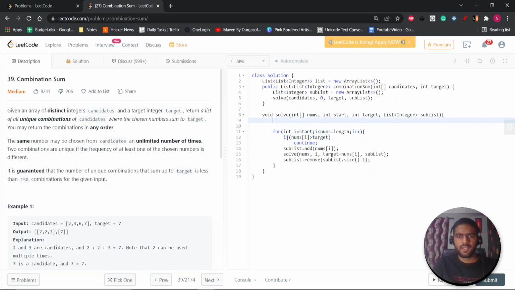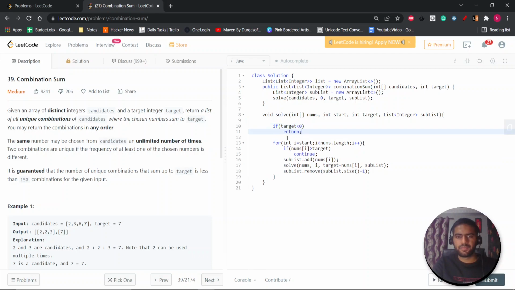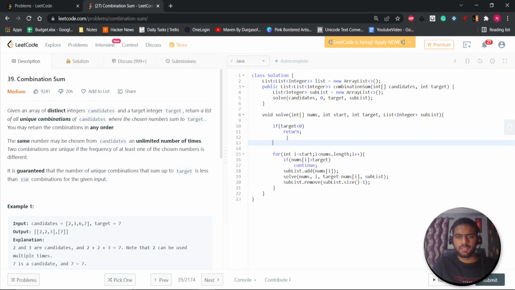Let's write the base case also. The first base case is if your target is less than 0, so we just return, because we don't want the negative sum combination.